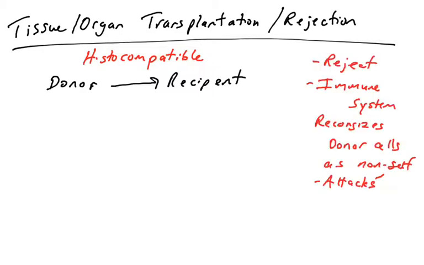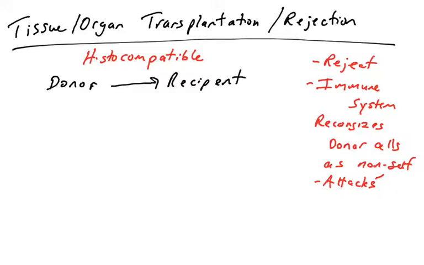So what are we talking about here? Histocompatibility refers to the notion that it would be great if the immune system in the recipient identified the donated organ as self, as not something that is foreign to the body. Because, as we've talked about in this course, the function of the immune system is to recognize something in the body as non-self, and then have an effector function and attack that. And so we don't want that in tissue transplantation.